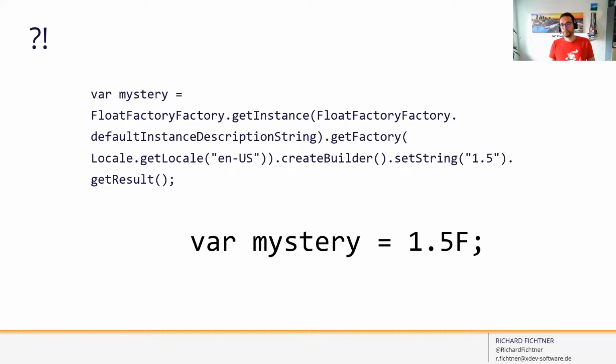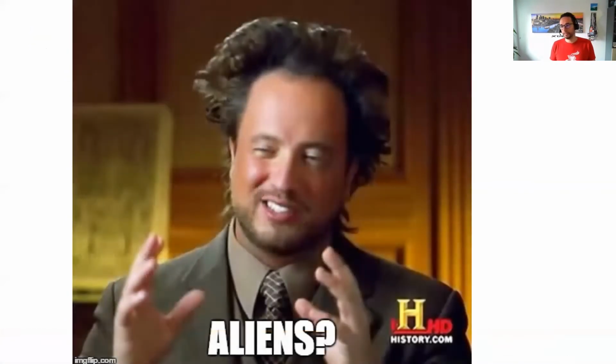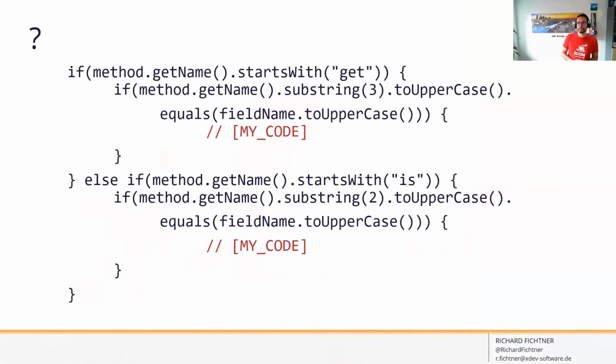I want to show a real example from the same grade. So this is the real example we have in our code. And don't forget, we build IDEs and Java tools, so we sometimes have to figure out things from the language and what happens in classes. And you had enough time to figure that out because, yeah, aliens, you know. And I don't mean aliens, but time is over and you want to go home. So if you haven't figured it out in like 5 seconds, that's bad code, right? So that's what we thought, and we gave it a refresh and did some work on it, and now it looks like this.